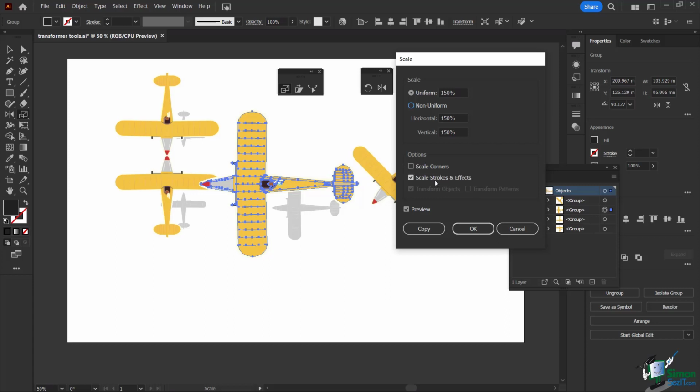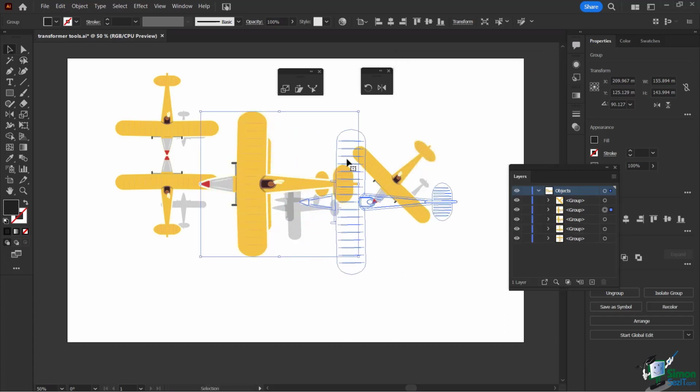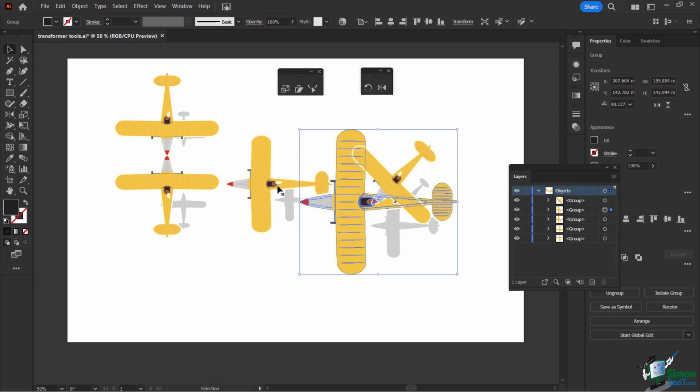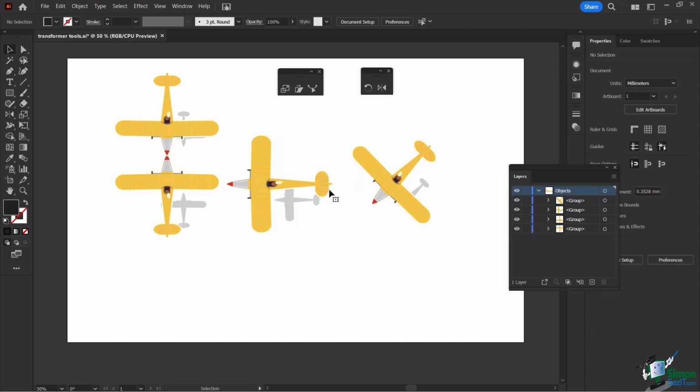Same with strokes. If you decide that your stroke or your outline is, let's say, 5 points, but you also want it to grow as the object grows to make it be actually 50 points, you'd want to make this choice here. Or if you want it to remain thin, you can uncheck this. Now, of course, I have this option to copy as well. So now when I click away, you will see that I have my original and I have my new one because I've now made a copy of this. All right, I'm going to go ahead and delete that.